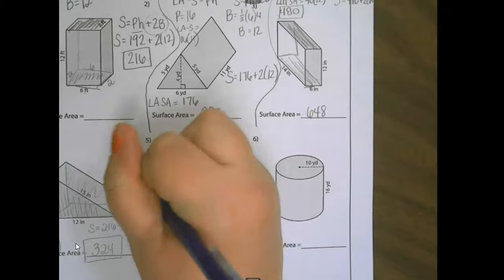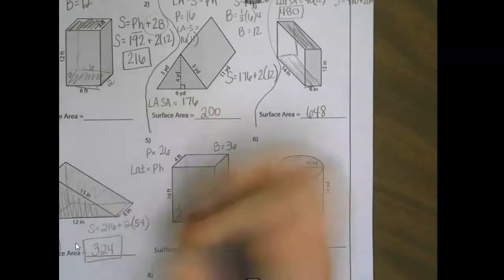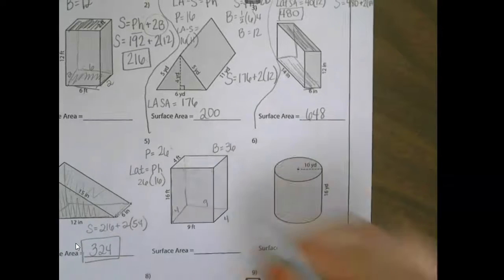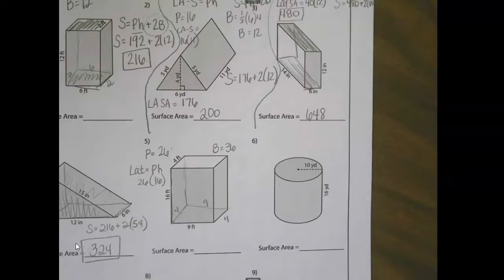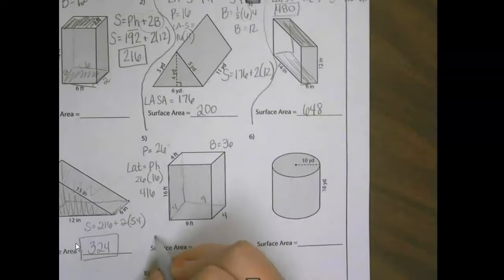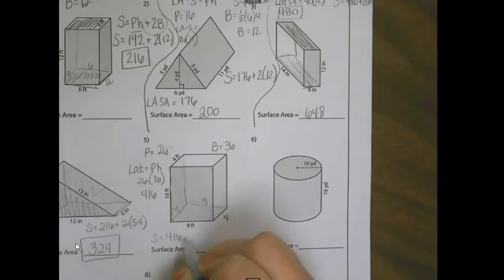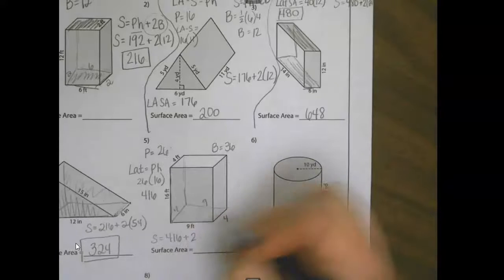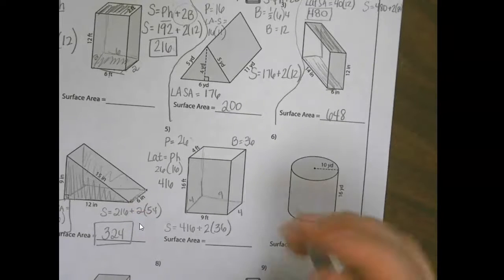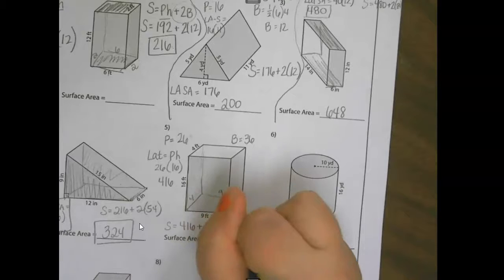All right. So I'm going to do lateral surface area, which is P times H. So I'm going to do 26 times the height, which is 16. 26 times 16 is 416. That's my lateral. My total, I'm going to do my lateral, so 416, plus 2 of my bases. 9 times 4 was 36, so plus 2 times 36, or if you want to do plus 36, that's okay, same concept. We have 488.